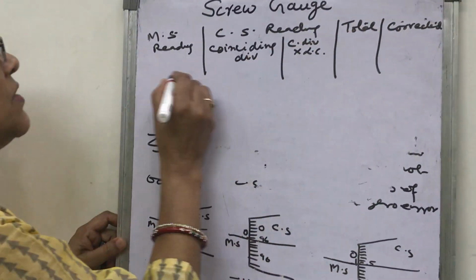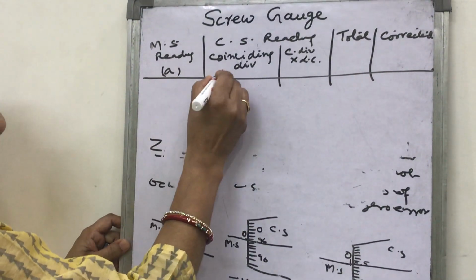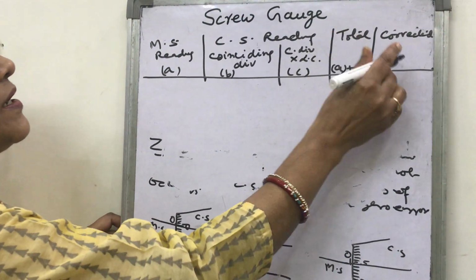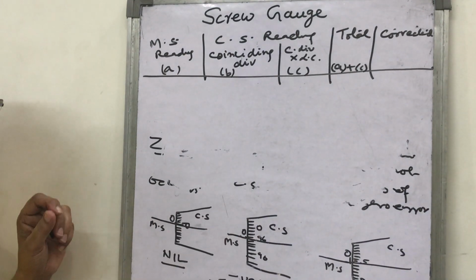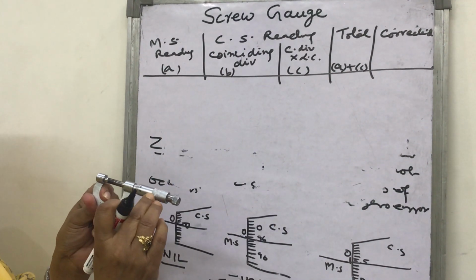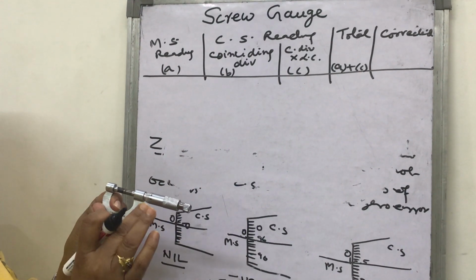Then which two observations are summed? Suppose this is A, this is B, this is C. In total you will add A plus C, and corrected. How will you correct the 0 error? First of all, when you are given a screw gauge, you see which type of 0 error, how many divisions on the circular scale, main scale, then pitch, 0 error you have to see.